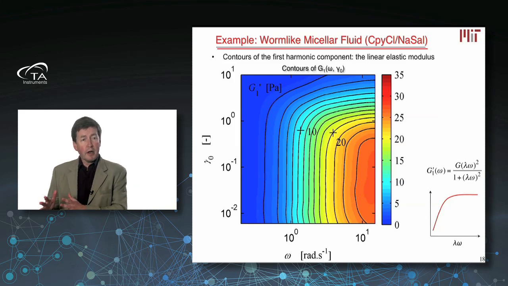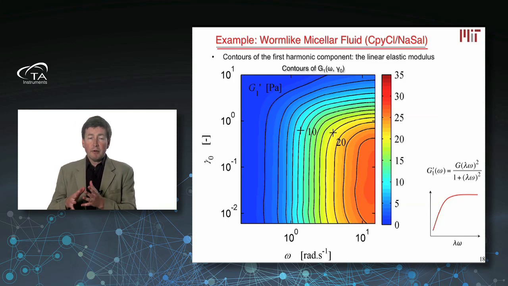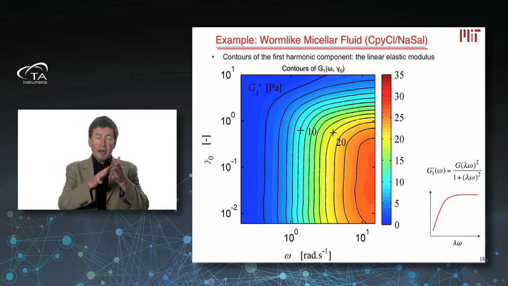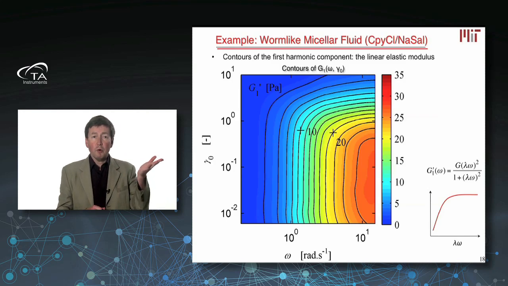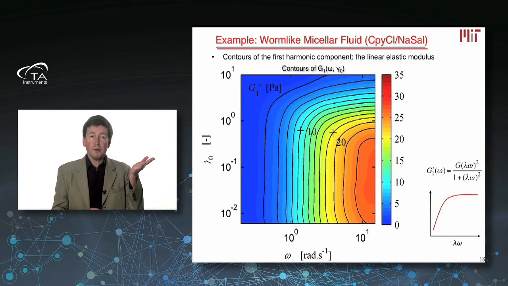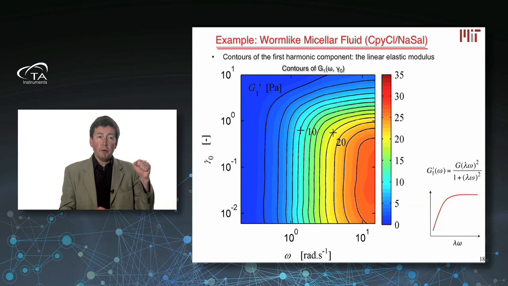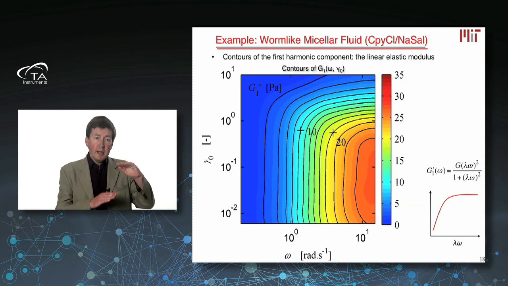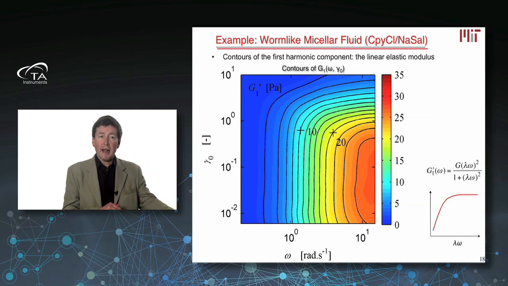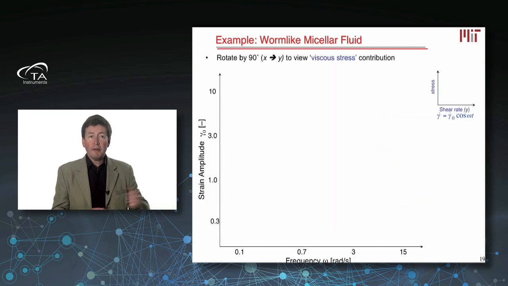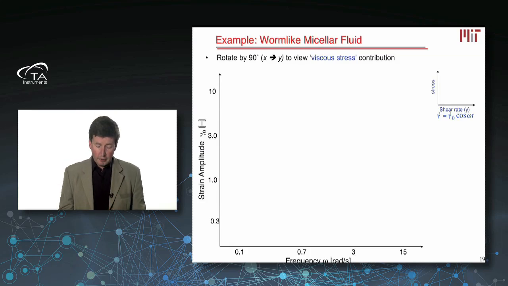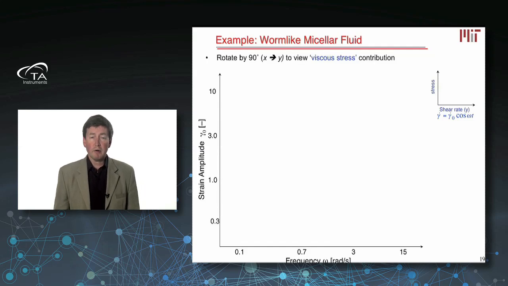And you can see that it starts from blue, where the modulus is very small at low frequencies, and then the material becomes increasingly elastic, and it approaches a plateau, which is what we would call the plateau modulus, in orange. If I go to high frequencies, though, and I now increase the strain, you can see that I fall off that plateau modulus, and you can see the material definitely strain softens. So you can see the idea of strain softening in this material. And this is just the first coefficient of really what is a large number of material coefficients that characterize it.